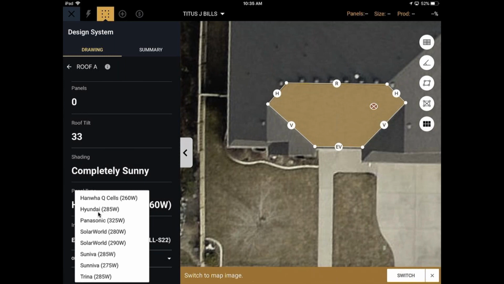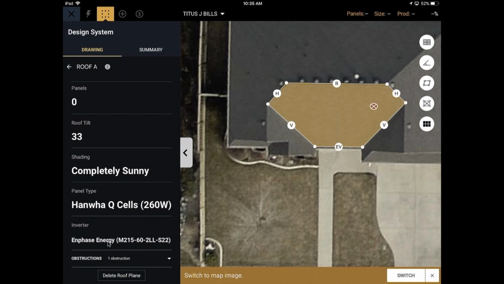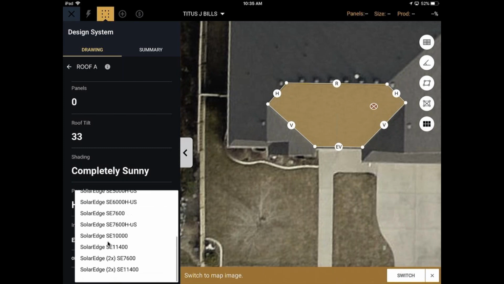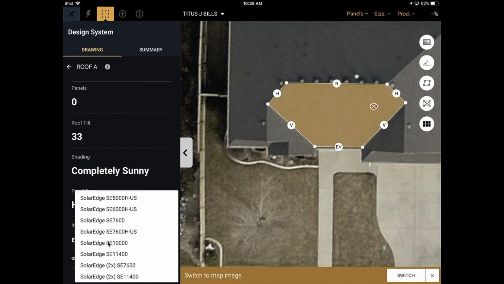If you need to add panels or inverters for your entire organization, simply give us a call. We add them into the back end, and then you can adjust and manipulate them here on your side. Same thing with inverters, right? If I click on inverters, I could change the inverters and or the panels.